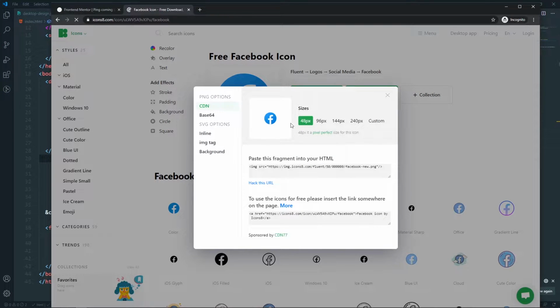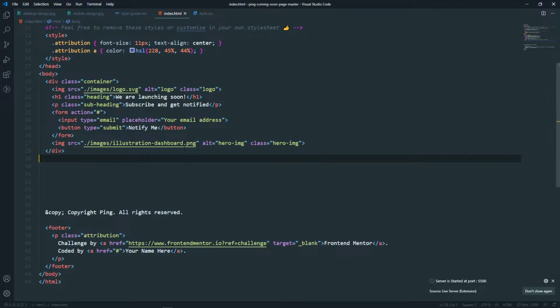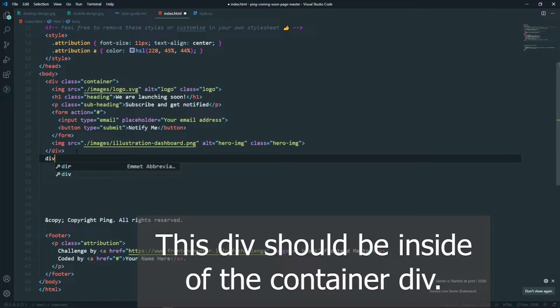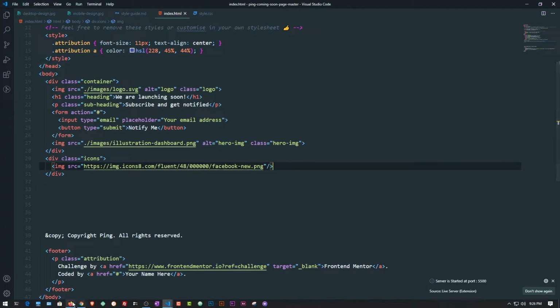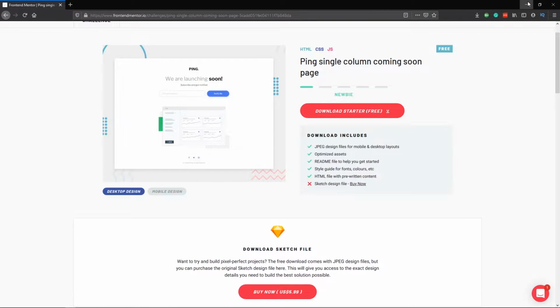So I can come here, select the size of the logo, and just copy this text and paste it in our HTML. First of all, create a div with a class of icon, and in this div I will just paste it here, and let me see how it is looking. Not here.